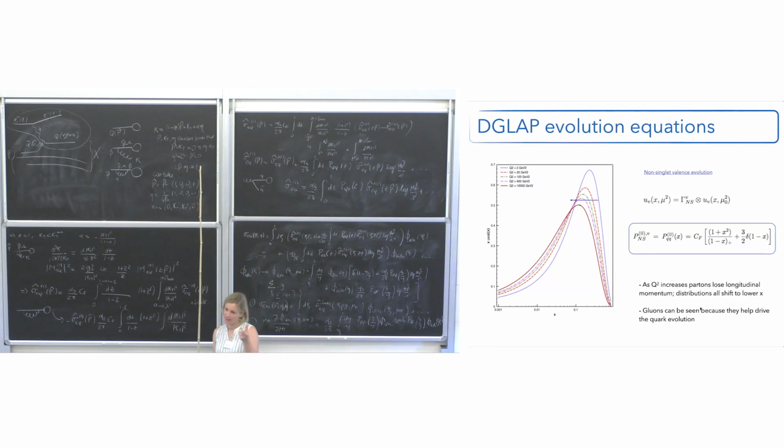So in a sense, the gluon can always be seen as a kind of indirect effect onto the quark evolution, even when they are not coupled to the gluon, because the sum of all the parton momenta has to be 1. So if it goes away into the gluon and the singlet, then the valence will have less momentum, okay? It's a kind of rough explanation, but that's the meaning of it.